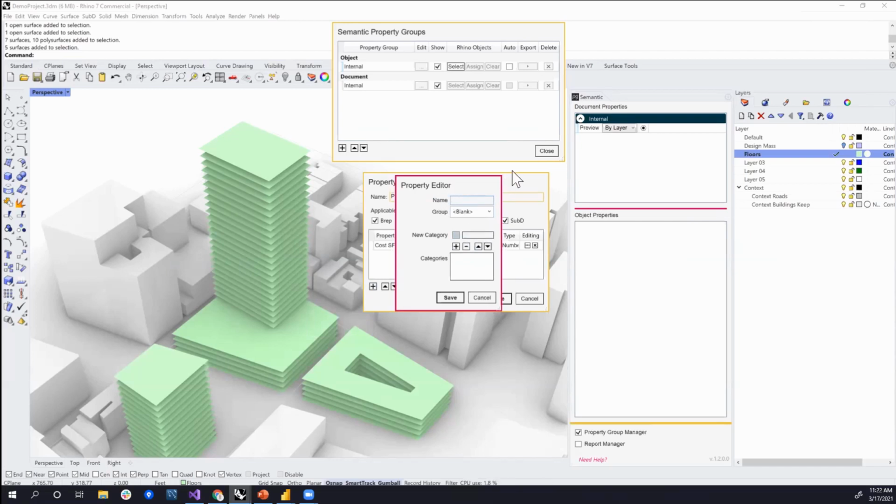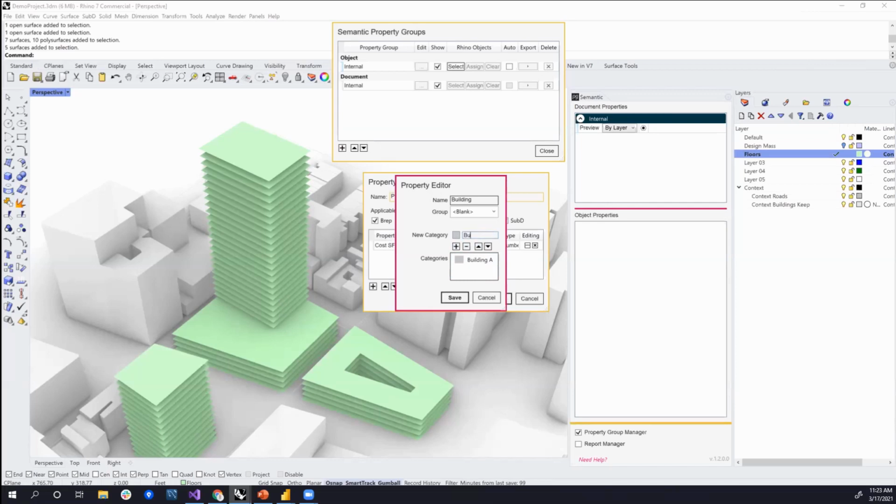So I'm going to call this the building, and I want to give my buildings a couple of options. I'm going to call this building A. You can see I have 3 parcels here, A, B, and C, so I'm going to create 3 classifications here.